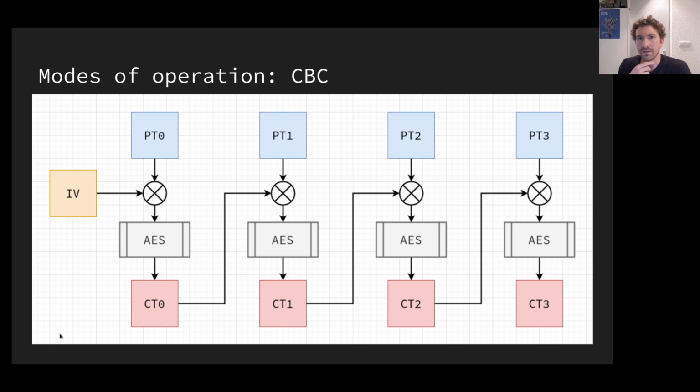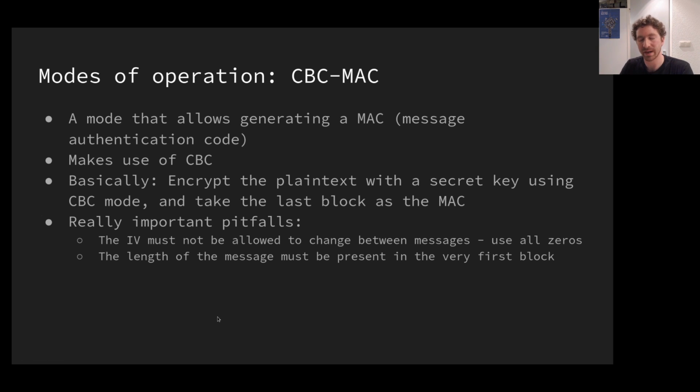So CBC is going to form the basis of how we create a MAC, right? How we get our signature, to use the wrong terms. For that, we're going to use something called CBC MAC. Obviously people have thought of this before. This isn't my invention. This is a well-known mode of operation that you can use to generate a MAC using CBC. You basically use CBC in the same configuration. You encrypt the plain text with the secret key in CBC, and you just take the last block that comes out, and that is your MAC.